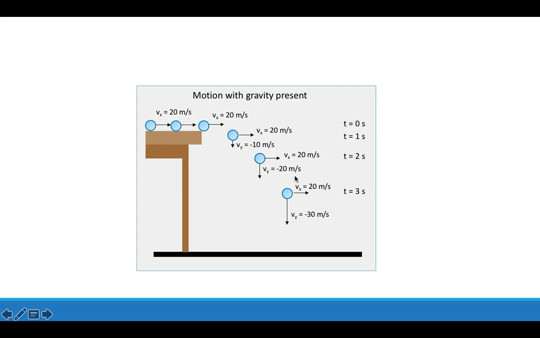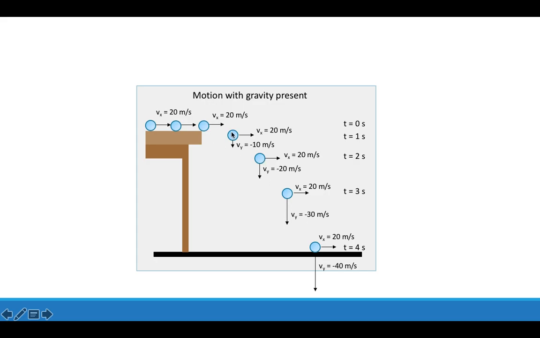After 3 seconds, velocity in the horizontal is still constant. Velocity in the vertical has increased by another 10. And then finally, just before it hits the ground, the velocity has increased by another 10 in the vertical, but has stayed the same in the horizontal. So that's how we get that projectile motion, and why the object, as it's falling, covers more distance every second that goes by. The first interval is a small amount of time, and so on.